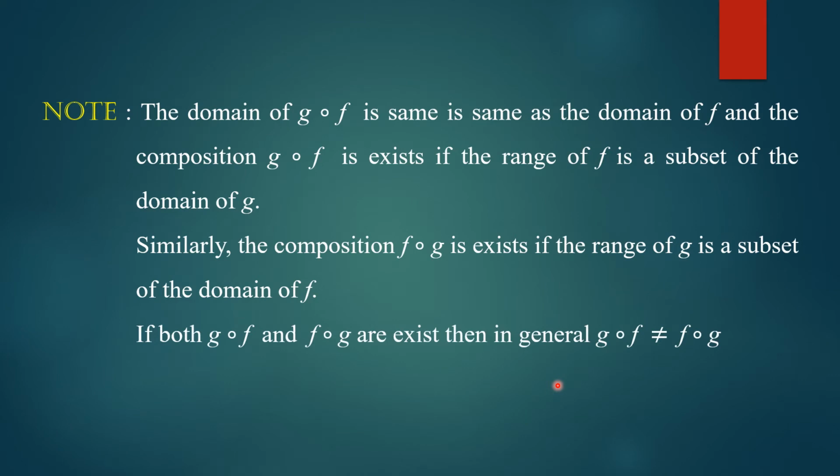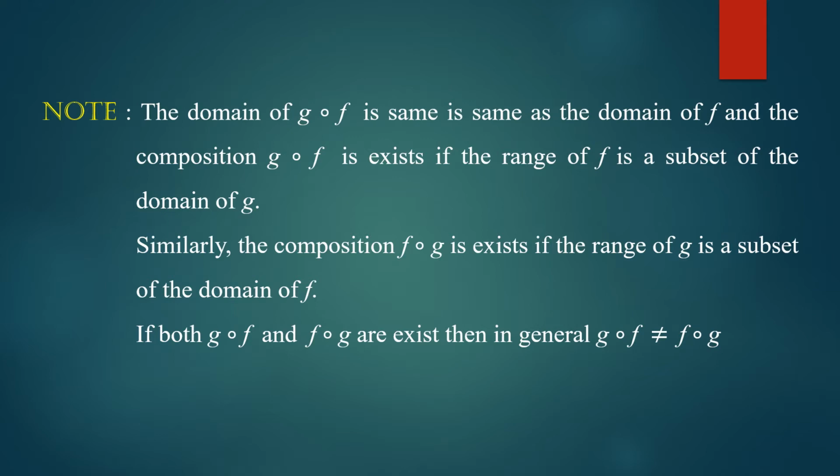Okay, so you see here, if both the functions f∘g and g∘f exist, then in general these two are unequal. Both exist means the range of f is a subset of the domain of g, as well as the range of g is a subset of the domain of f. So in that case, f∘g and g∘f both exist. But generally g∘f and f∘g are unequal. But if it is an identity function, say f is I, then g∘I equals I∘g. But if the functions are not identity functions, in that case these two cannot be equal. In general, they are not equal. In some special cases it may be equal, but the speciality is that one of the functions should be the identity function.